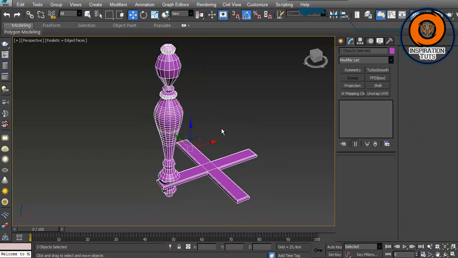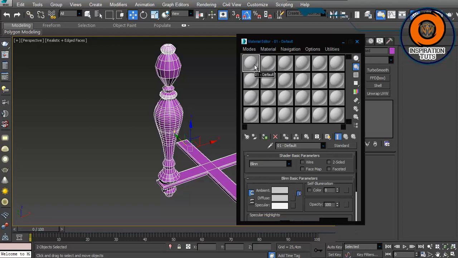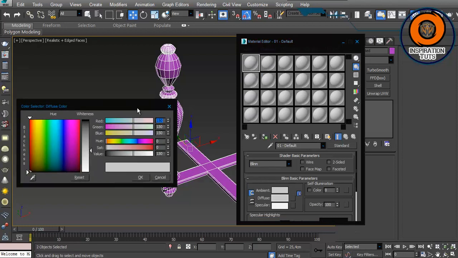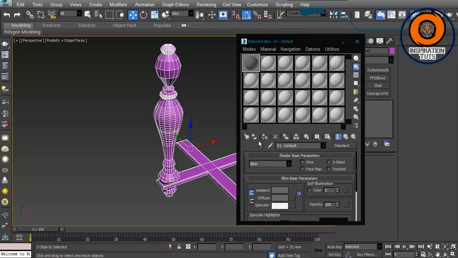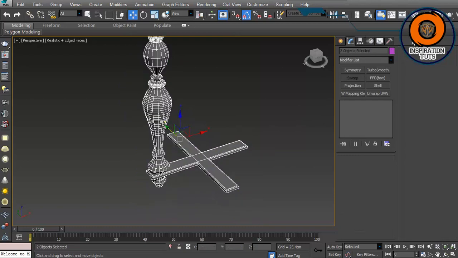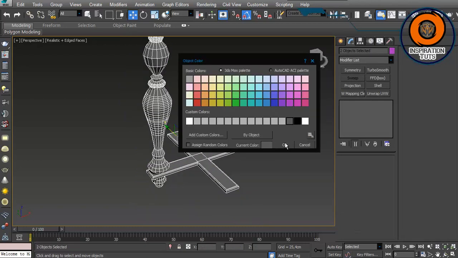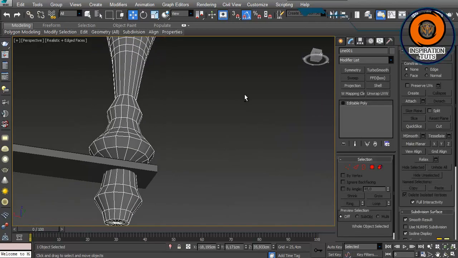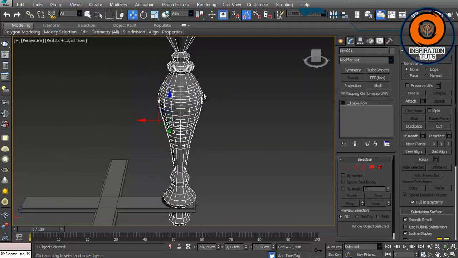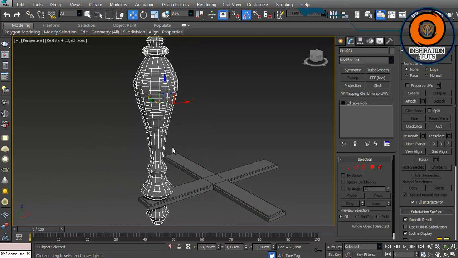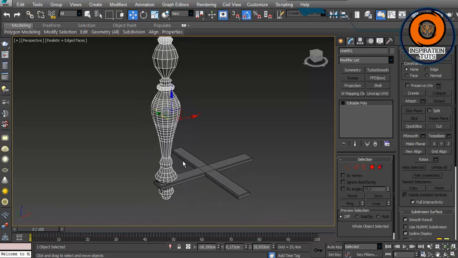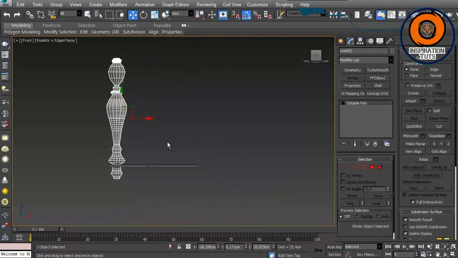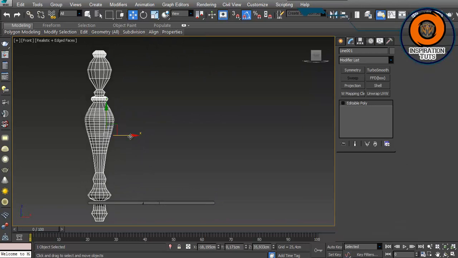And I actually like to change the color here a little bit to something that is going to allow us to see the lines and the edges better, something gray. And maybe the color here, we're gonna go to something like this, because white with gray is gonna allow us to see the lines better. So this is the first leg, and to copy this over the other four sides, we're gonna have to do something smart, which is not creating this from scratch, of course, because this is gonna take a lot of time.